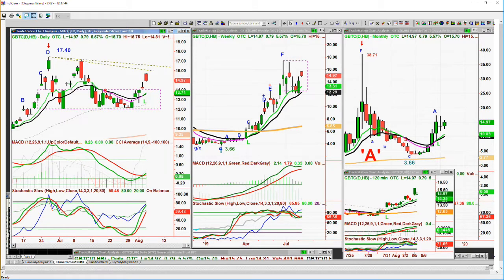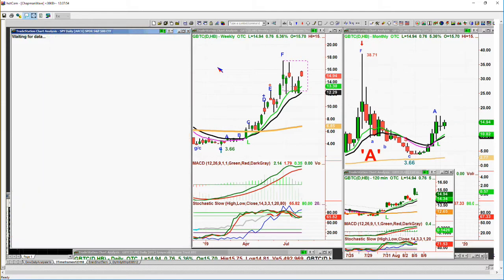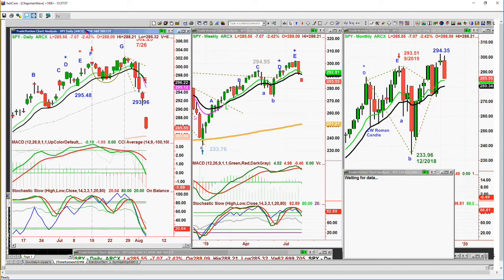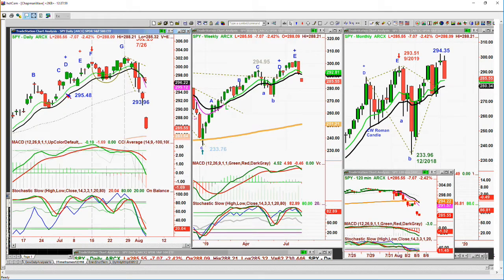Let me go to the SPY, because that most probably doesn't have as much notation as the others. You see this 9-period moving average. This is an exponential moving average, the green line in the daily. And look at the black line here. This is the 14-period exponential moving average. I love those because look at the way the price hugs that line. It stopped dead on the line.